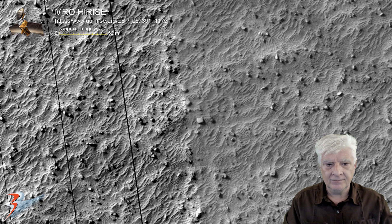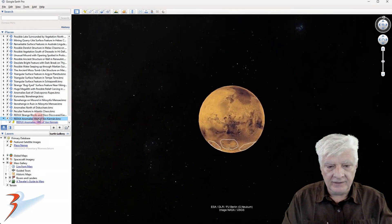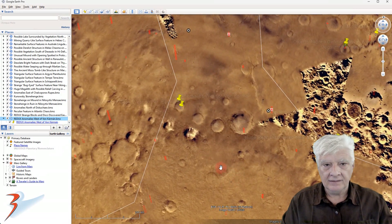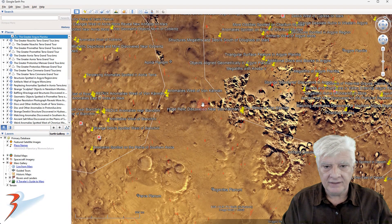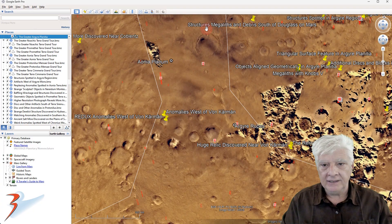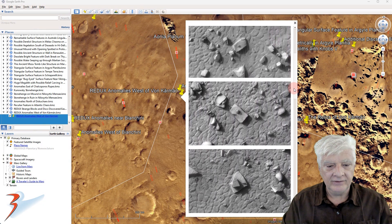And then a nice block — this one's about 8 meters across, slightly eroded. Let's zoom down to the southern mid-latitudes to that site. We have Ionia Terra over here to the left, and then Argyre Planitia over here to the right. Ionia Planum is a huge plain between those two regions. The site we're looking at is right there — let's have a brief look at those anomalies again.